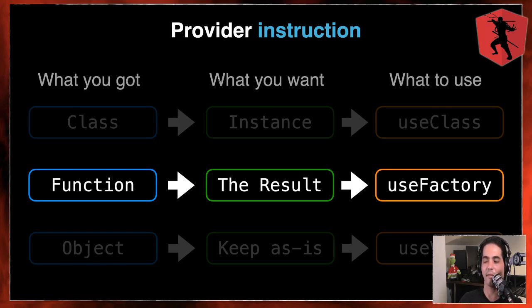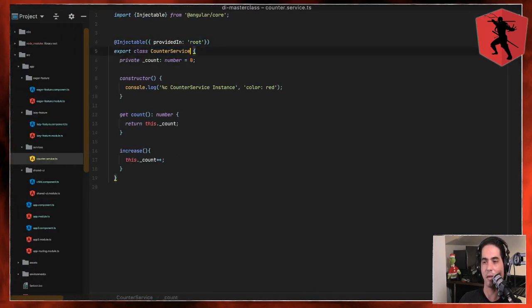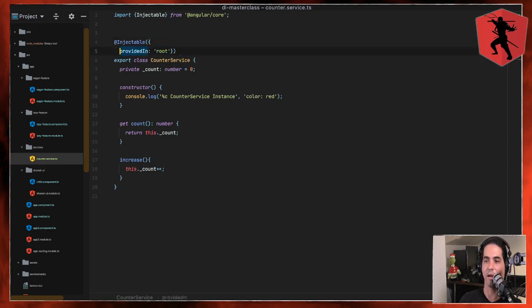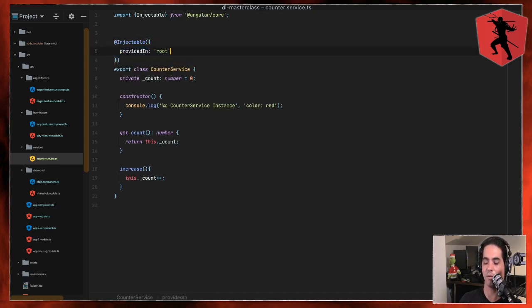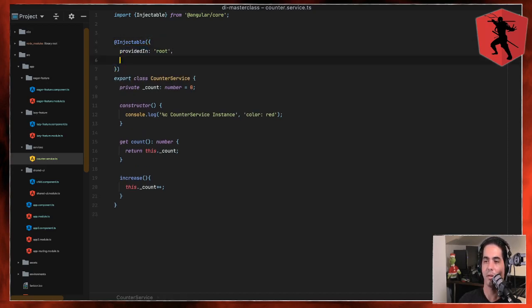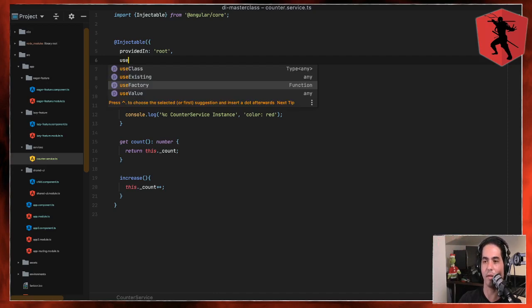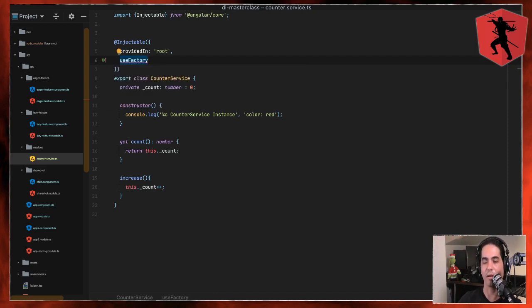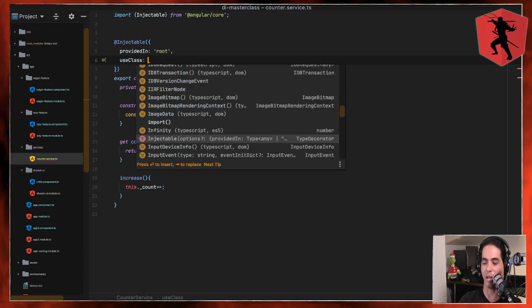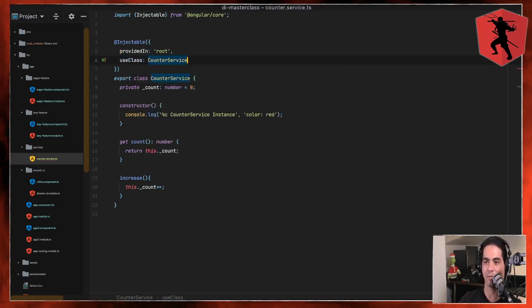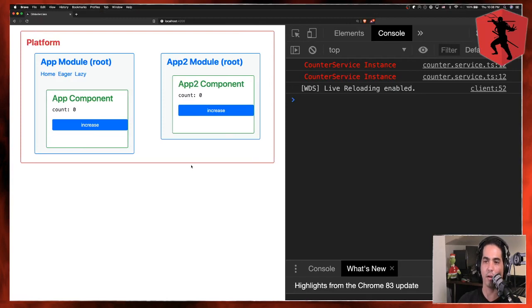In this case, I'm using the useFactory instruction, which means I can say, hey Angular, you see this counter service? First of all, configure the R3 injector, the module level injector. All right, but more than this, use a factory. Remember, the default is use the class. Use the same class, and that's the default. And that's probably going to work, yeah.